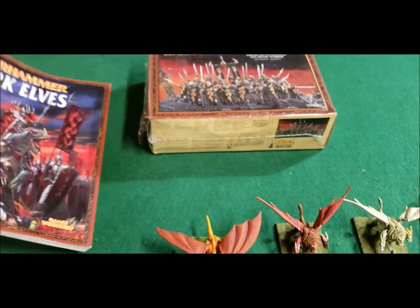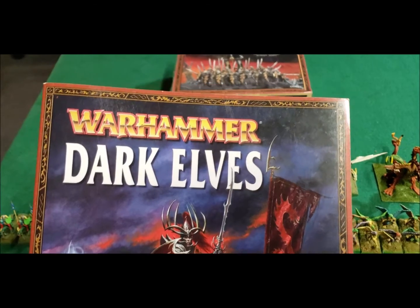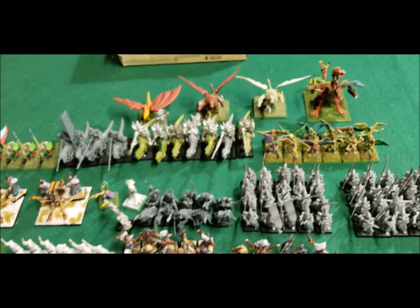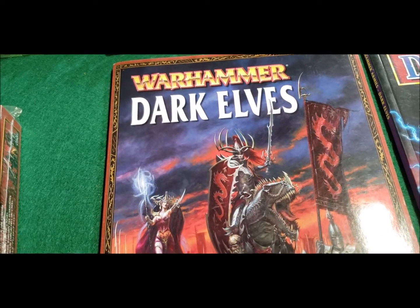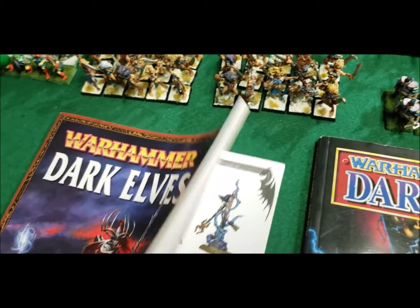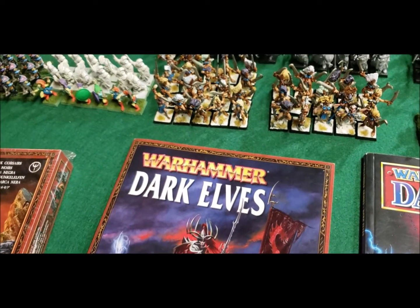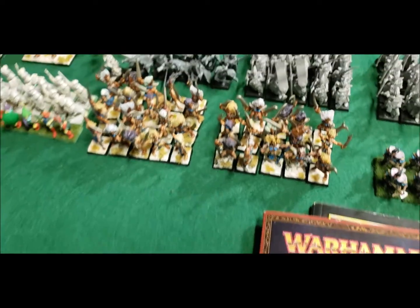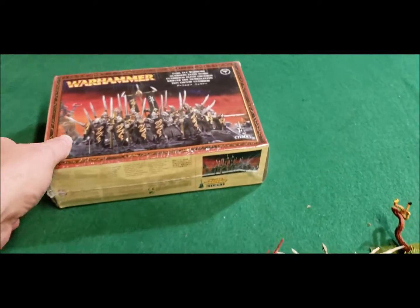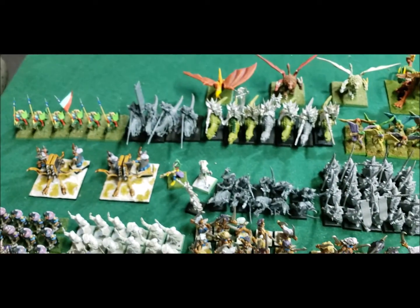And I got one of my old Warhammer Dark Elf Army books. I think this one came out in, this is 6th edition, I think, because the 8th edition one is a hardcover. I got that one. I should have got that out and thrown it in too. And then I still got 1 box of Dark Elf Warriors.